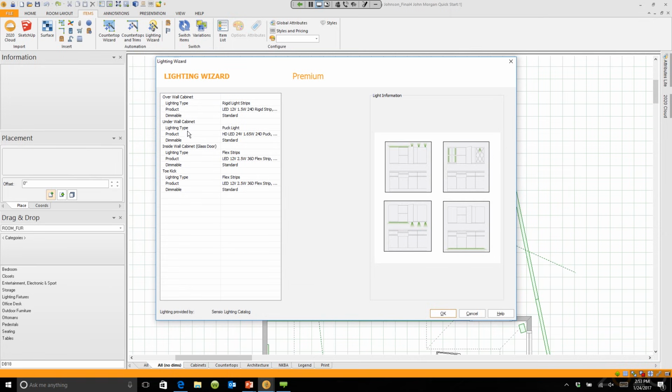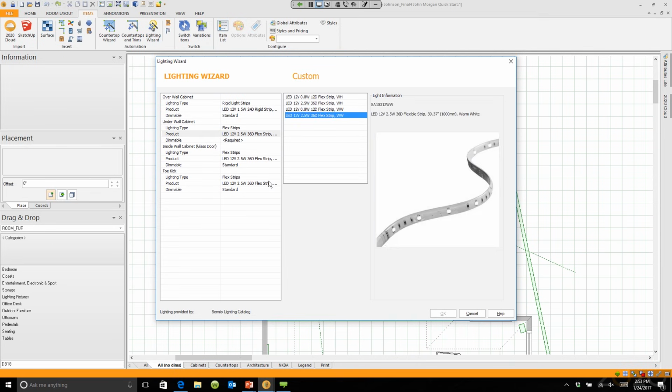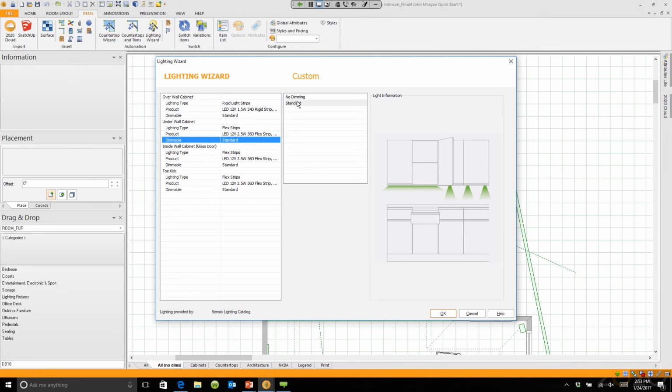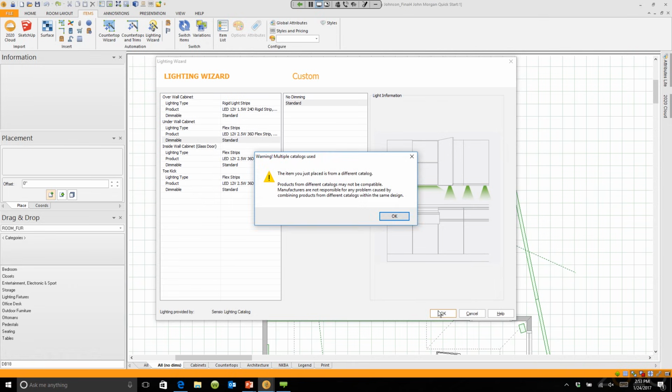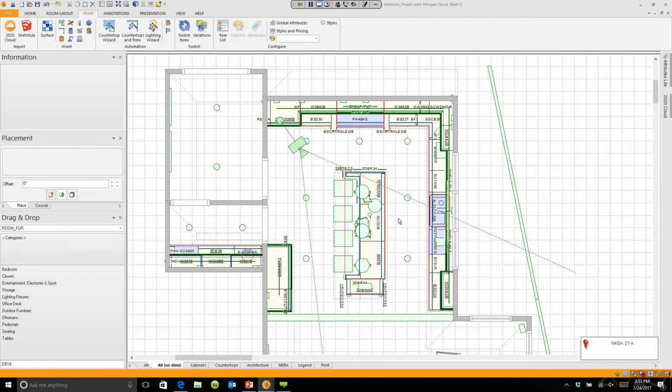See here where it says lighting type under wall cabinets? I don't like puck lighting. I don't like to see circles on countertops. So I'm going to click on puck and I'm going to change that to be flex strip. It'll say what type of product. I want it to be the 12 volt by 2.5 watt. I want it to be dimmable, so I'll say yes. And when I make that selection, watch what happens. It's going to take a second because it's actually going to go around the room and put LED lightings everywhere that it needs them. Matter of fact, not only does it show the LED lighting or it places it in my perspective, but I actually have a lighting floor plan that will show me all the component pieces of the lighting as well.